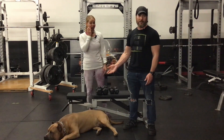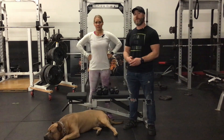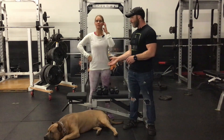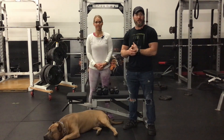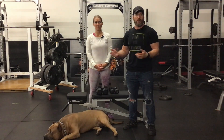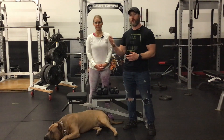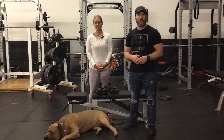You can do as many drops as you want, basically until the weight is almost nothing or your arms can't lift anything at all. Some people like to use twenty percent as a drop increment — so if you're working with twenty pounds, you'd drop about twenty percent, which is four pounds. If you don't have fractional plates, just drop to the next closest increment, which would be five pounds down — so twenty to fifteen — and you can keep going to failure.